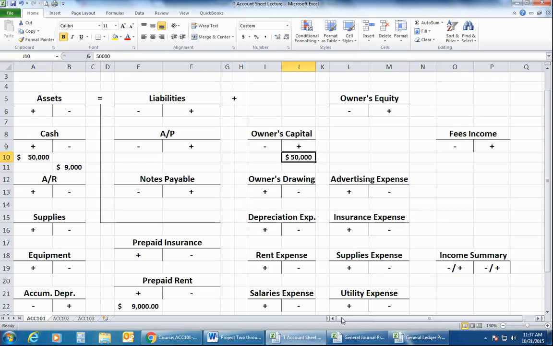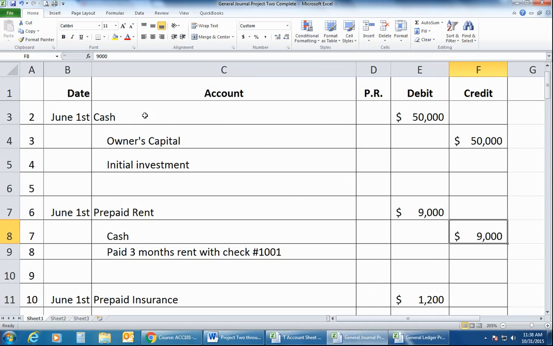So let's see how this would look as a general journal entry. Cash is our first entry, because that is the debit entry, so we're going to enter it into the first line of the journal. We'll have the date of the transaction, the account, and then the amount that is being entered on the debit side. This is followed by the owner's capital entry, which is going to be a credit entry. Notice that we indent slightly to make it easy to visually see the difference between the two accounts. At the same time, we're going to enter $50,000 on the credit side of the journal. Finally, we're going to create a memo that lets us know what the transaction was about.